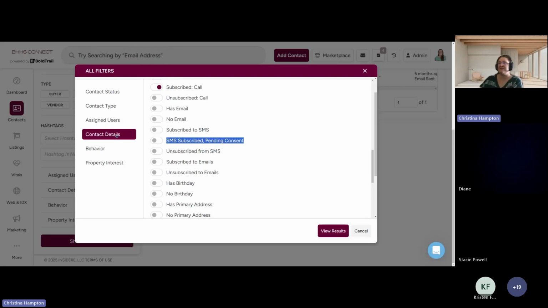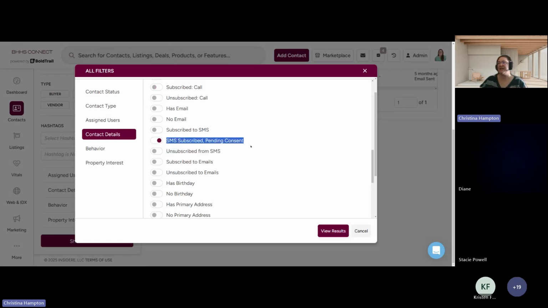My second one under contact details, SMS subscribe, so they can receive individual texts, but they're pending consent, so they're not going to receive mass or automated texts. So that's a really good one. That has to do with that article I shared with the text deliverability, keeping your consumers safe, things like that. So those would be two housekeeping type things I would do for sure.